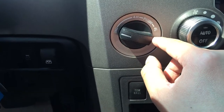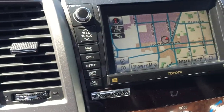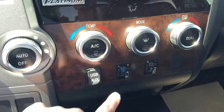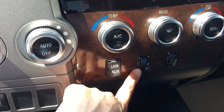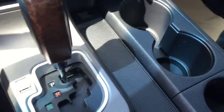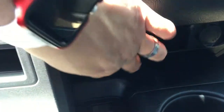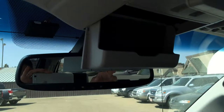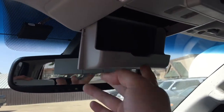It switches from 4x2 to 4x4, has navigation, backup camera, heater seat with cooled seat as well, USB auxiliary input, automatic transmission, two 12-volt power supplies, three cup holders, and a compartment box. Up there is a slot for your business card, storage for your sunglasses, and you have a sunroof up there as well.